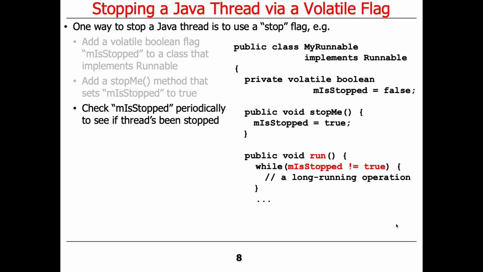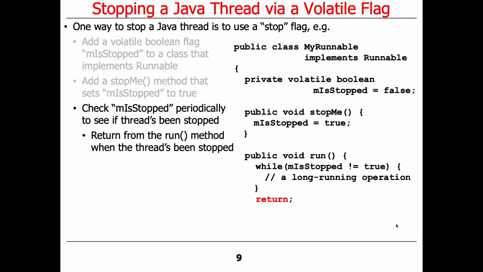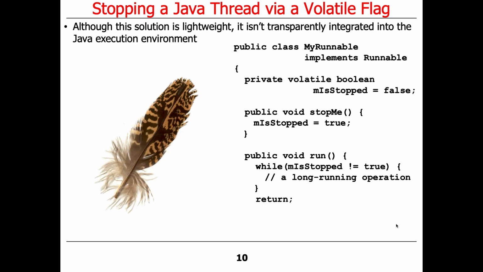And then, of course, the other part of the puzzle is that you need to make sure you check mIsStop periodically in your longer running computations, like your run method, the thing that actually does the user-defined work, to see whether or not you've been told to shut down. And when you've discovered that you've been told to stop, you need to go ahead and break out. This solution is very lightweight because it's basically just doing this compare and set operation with a volatile, so it's super fast and extremely lightweight.